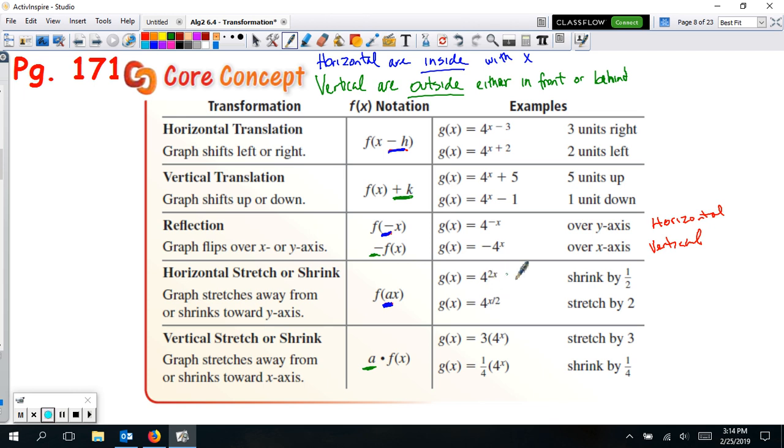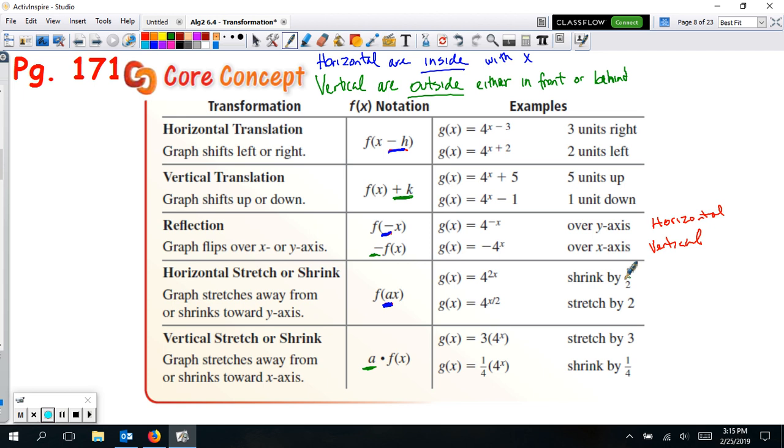The number here is 2, and your factor number is 1/2. That's a reciprocal of 2. Or in this case, it's a 1/2, so the factor number is a 2. But in the vertical one, the factor numbers are exactly what is in front here. So these are the factor numbers. 3 is the factor number, 1/4 is the factor number.